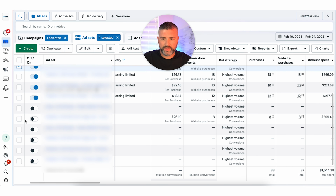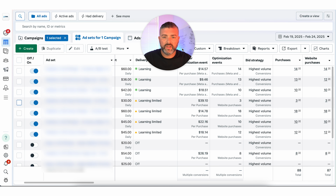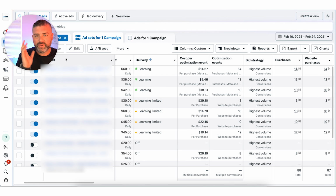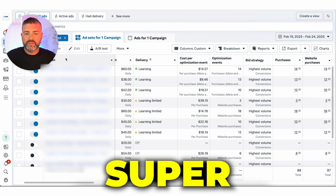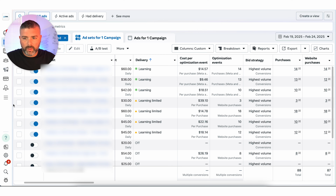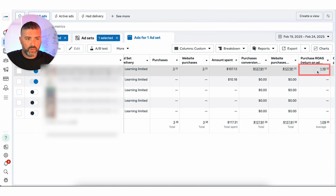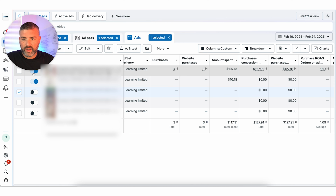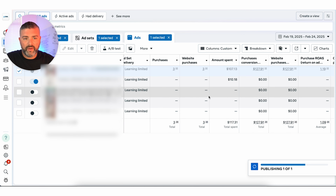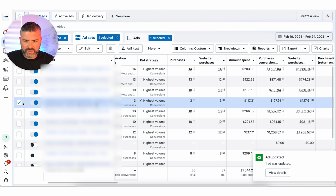We have 13 that we've tested in only 2 weeks, because we are testing rapidly, guys. That is the key to testing: you have to be super efficient and run and gun. You guys can see some of these are performing not at the KPI we want to see at a 1.19. So honestly, right now, I'm actually going to turn that one off, just not at KPI. So it's bringing down the overall account efficiency. Let's just turn that one off completely.